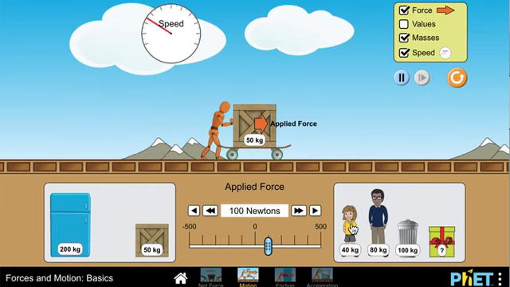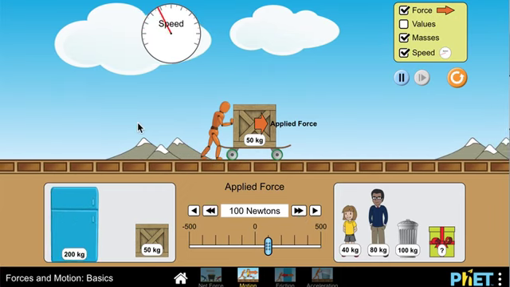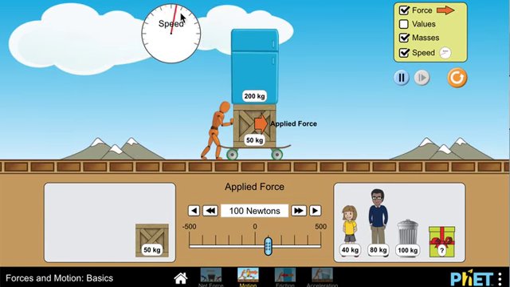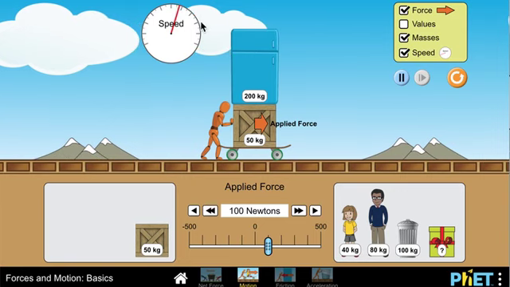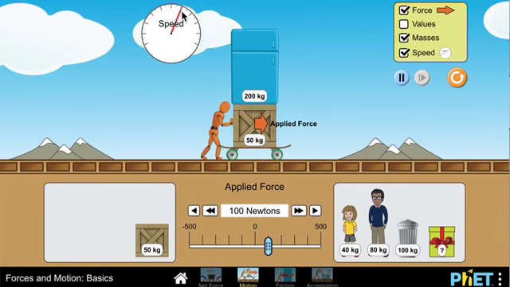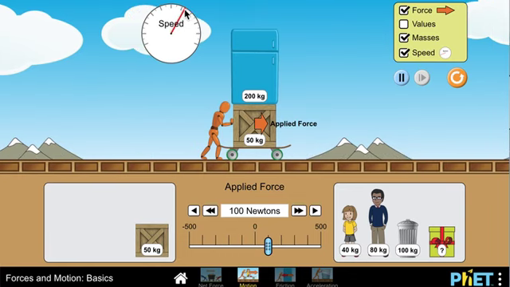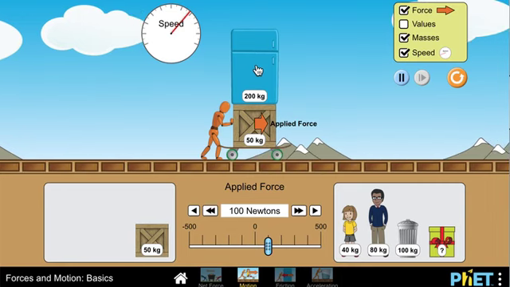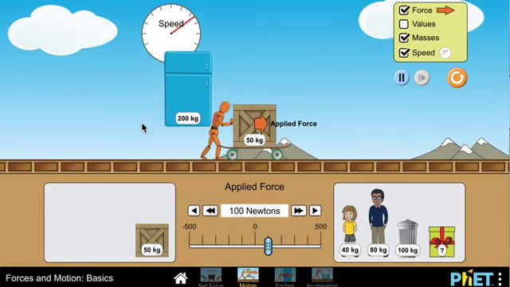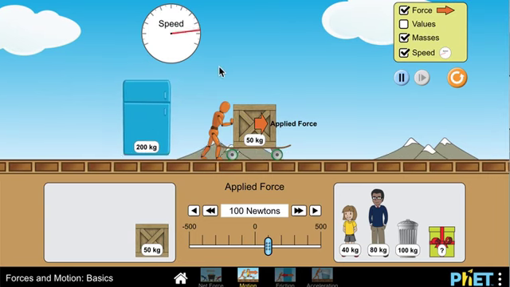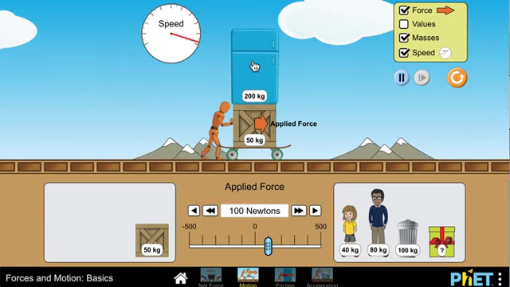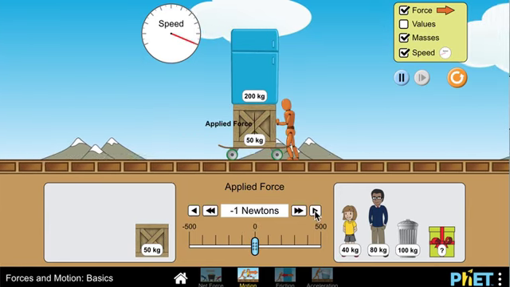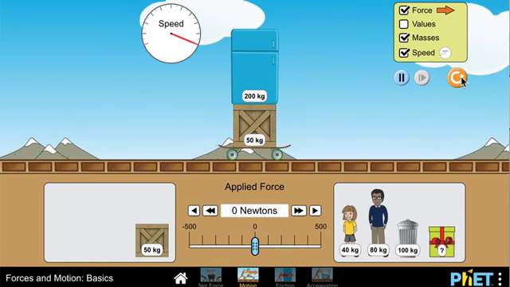Okay, so you can see that that's there. If I put a larger mass on there, you can see what happens to the speed. So the increase in speed slows down. So when the mass increases, the acceleration decreases. So it's still accelerating, but it's not accelerating as fast. If I take that fridge off, you can see that the acceleration increases again. Put the fridge back on, and it decreases again. Oh, and he's fallen over again. Okay, let's reset that.